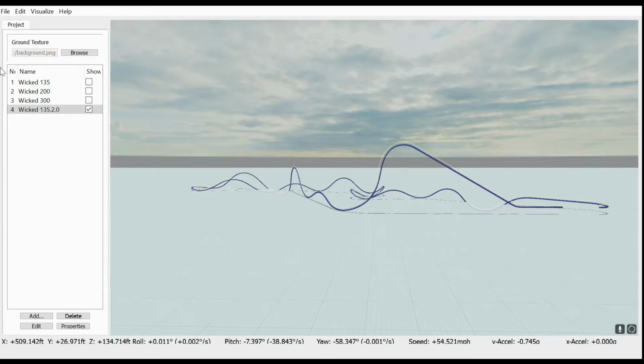So we're just going to go ahead and go to, actually, let me show you properties real fast too. I'm assuming that you all have looked at some of the other videos, but if not, I'll just run down some of this very quickly. I usually change the friction parameter to 0.027. I think it starts at 0.030. I find that it imports better into NoLimits. That way it seems to match the friction in NoLimits better.